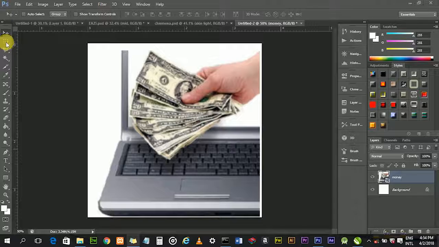I don't personally place any of the tools above the other. As a matter of fact, if you're able to use each one of them accurately, you have nothing to worry about. So in this case, I'll be using the quick selection tool to achieve this goal.